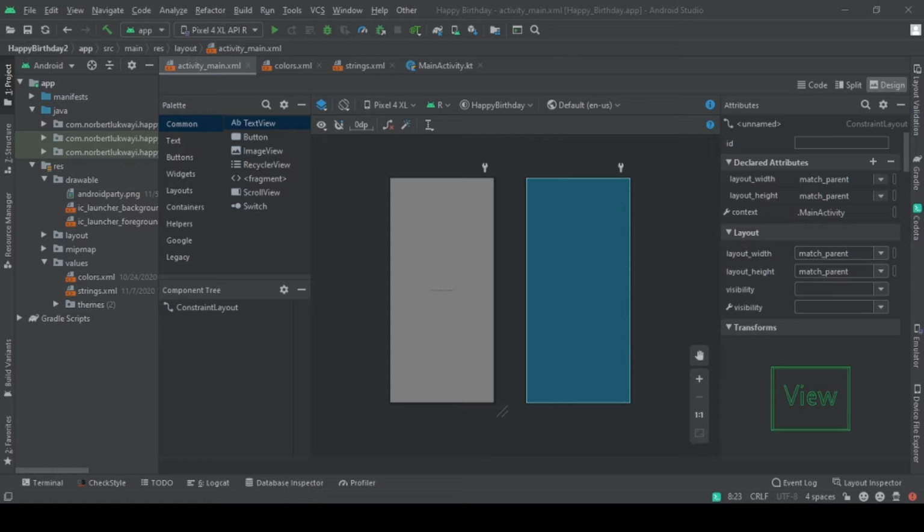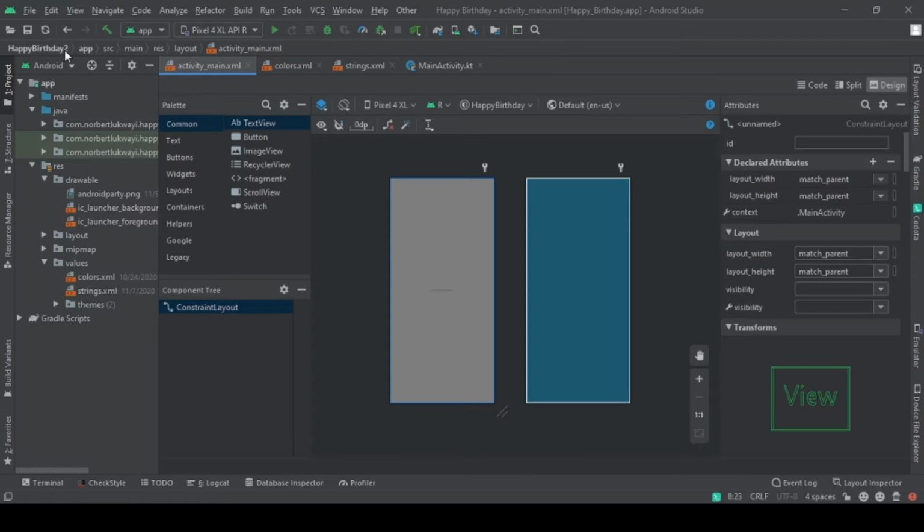Now, before we add anything to our app, I'm just going to take a moment to explain the design view in Android Studio. Starting out from the very left edge, that is your project structure.